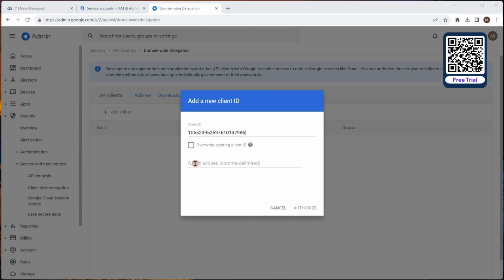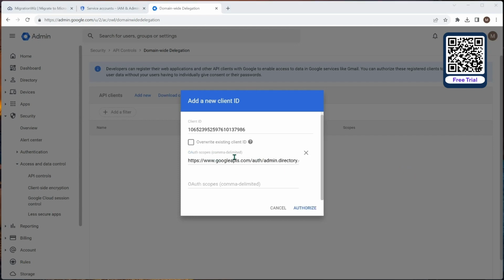Now the OAuth scopes that it needs, I will put them in the description of the document, but these come from the help center. Obviously BitTitan know that, and it's in there. I'll put a link in there to the document about how to do all of this as well, so you can see what I'm working from. But it does have these 3 items, which I'm just going to paste in now for you. And when you paste them in, they go in like so, and you hit authorize.